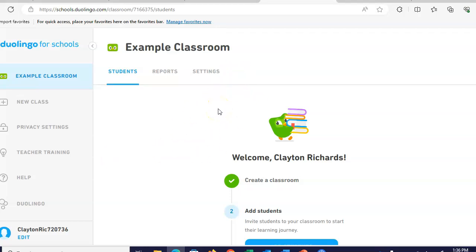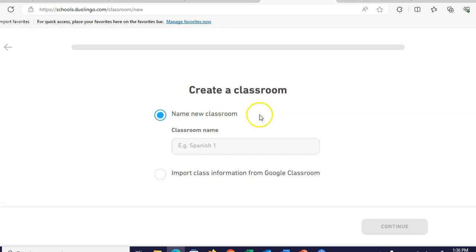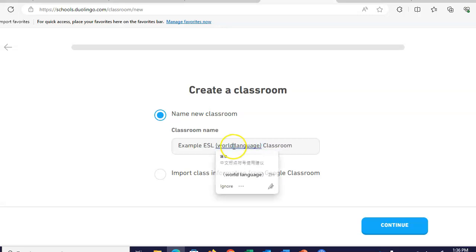And so this is what you might do if you were a world language teacher or an ESL teacher. You could create a new classroom, and I'm going to do that here. We're just going to call it example ESL classroom or example world language classroom, because it might be French or Spanish or German, whatever you're teaching.